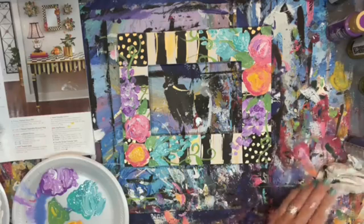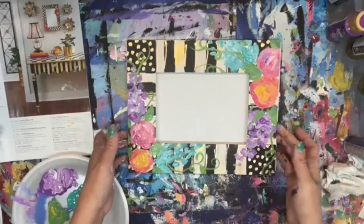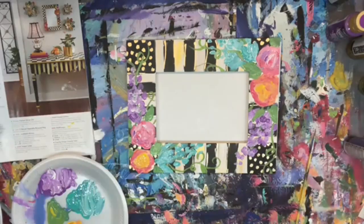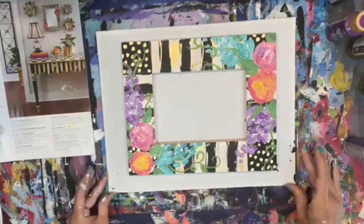I think I'm going to do some black circles inside some of these bigger flowers. Set it on white paper so you can see better. Actually, I think I can. I don't know if that helps, if that's big enough. You can at least see the inside edges better. This might help even more. There we go. How about that?